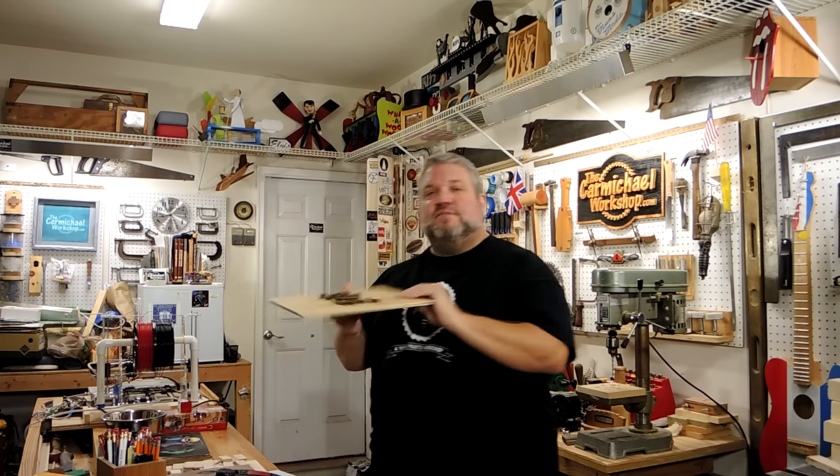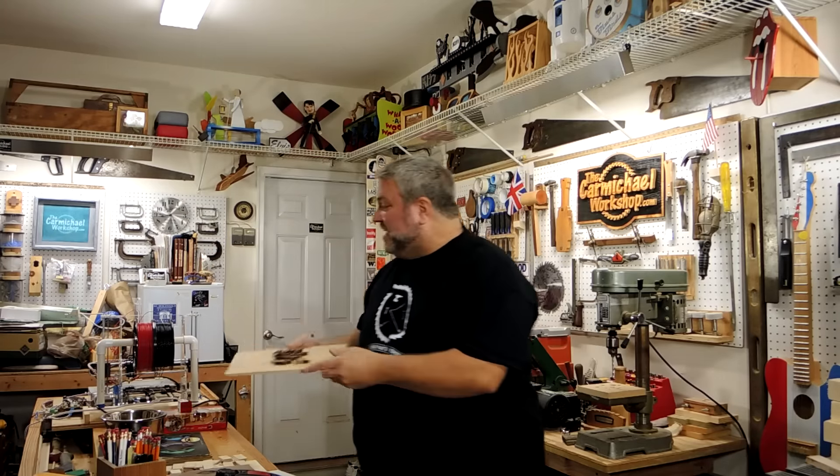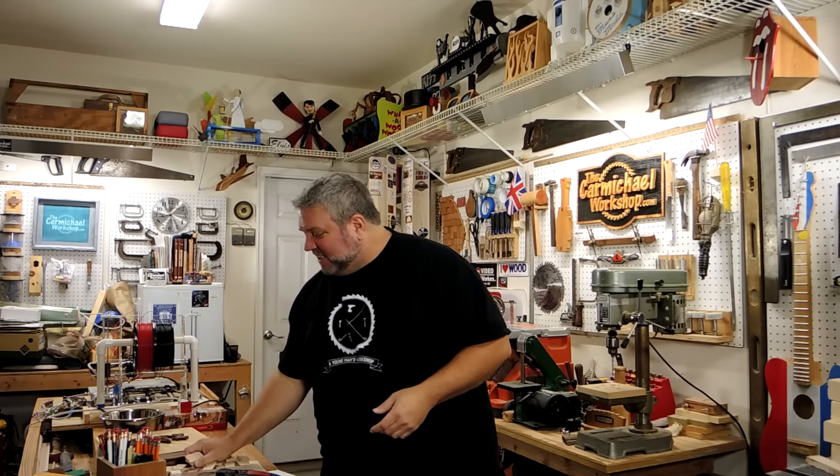Since I gave away my Pink Floyd The Wall album art, I wanted to have one for myself, so I cut out a whole bunch of extra pieces so I can create one for myself — I'm working on that too. I have plans for sale over on my Etsy store for my scroll saw stand and the 10 fun scroll saw projects video that I did — all those projects' plans are available over on my Etsy store.